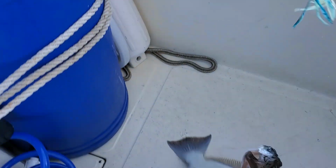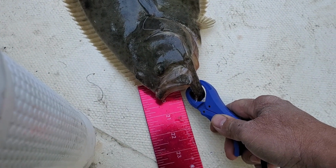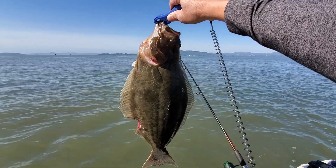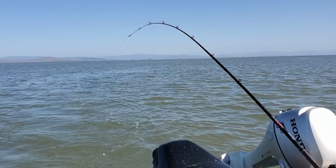Yep. There you go. Somebody bite on the side, man. Ooh, look at that. Oh, this time. Oh, barely though. Like 20. Yeah, there you go. 20 inches. Okay, the most is Lewis. The biggest halibut is me, huh?